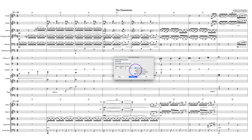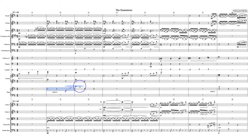And here it says show tuning as text, show tuning as diagram. I would say we'll show tuning as diagram, okay? And then we get the same exact symbol that you had before, plus, check this out, I'm going to select it, and see all of this blue messy stuff in here? These are all of the pitches that the playback is being told to play in order, right on the score. That's how I know that the harp glissando plugin has been used. And I think you can get it right off the Sibelius.com website. So anyhow, that is my recommendation for juicing up these mock-ups a little bit.